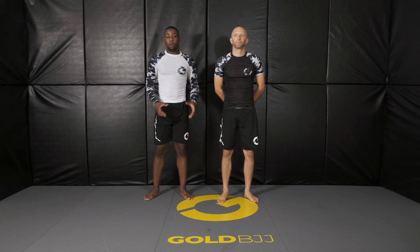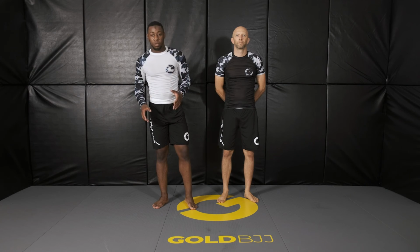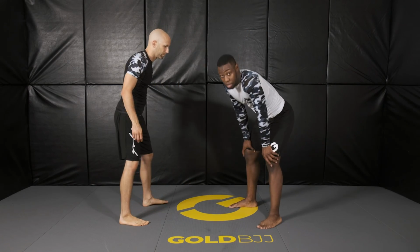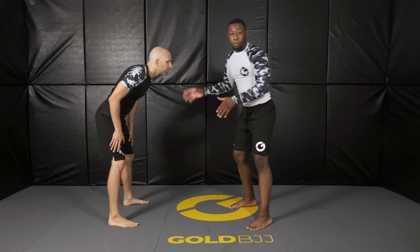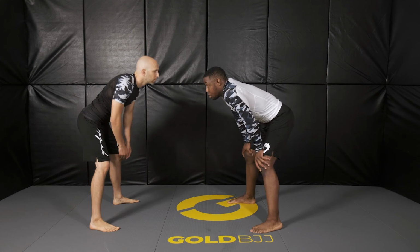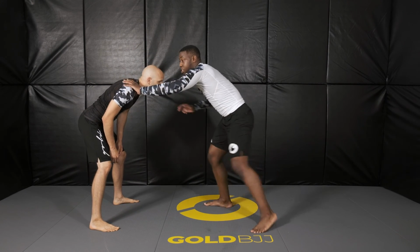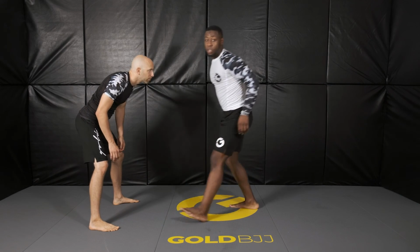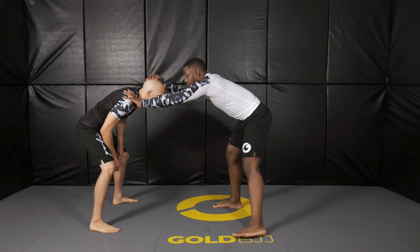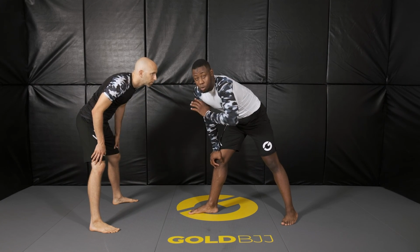Now we're just going to focus on the fakes drill that everybody should practice when trying to go for fakes. Me and my partner are going to be in a neutral position. We're not going to grab and tie up. We're just going to be neutral the whole time. We're going to be reaching and tapping, not reaching and grabbing. So you're going to be here, I'm going to reach, tap, I fake, boom, just fakes, nothing else, no shots, no clinching.